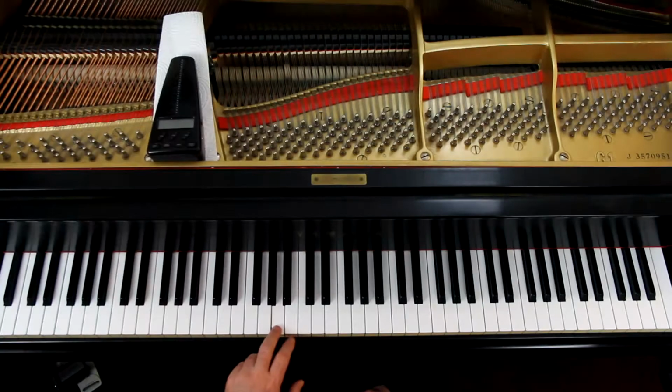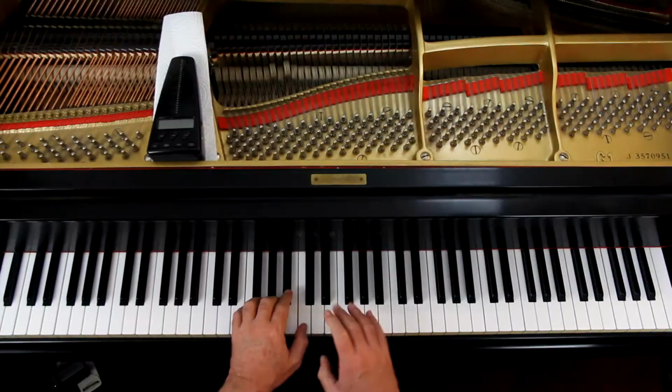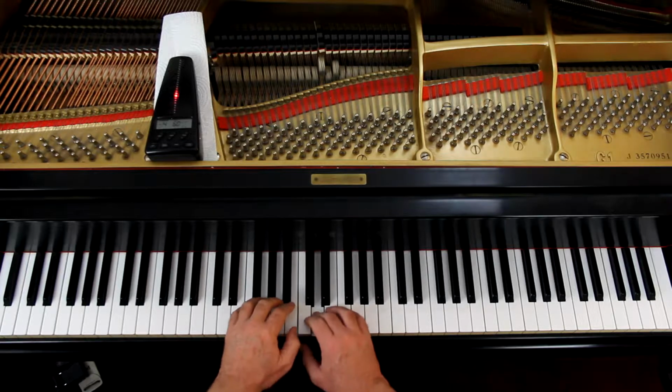In the left hand, your third finger is on A. So that's where it goes. And in the right hand, third finger's on a D. Now the hands are overlapping, so you can't really put them all in here. You're going to have to get out of each other's way as we go through this. This should be interesting. Ready, go. Two.